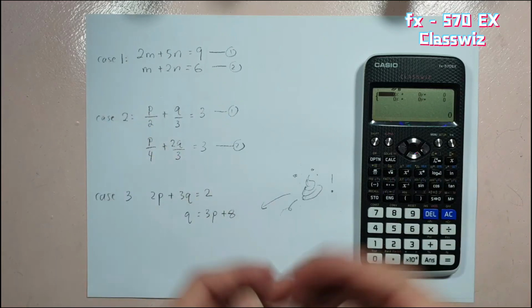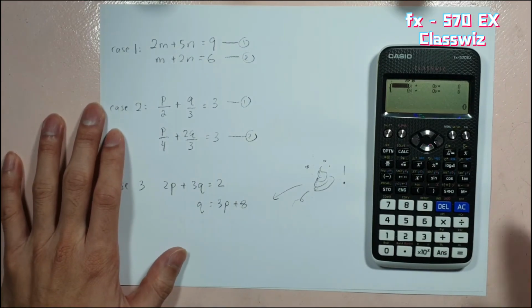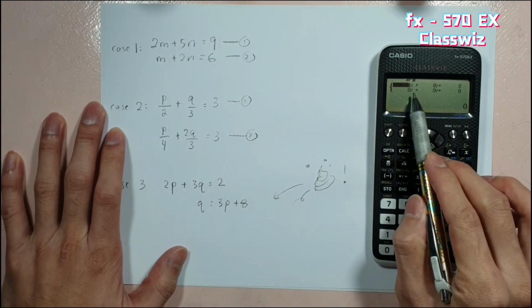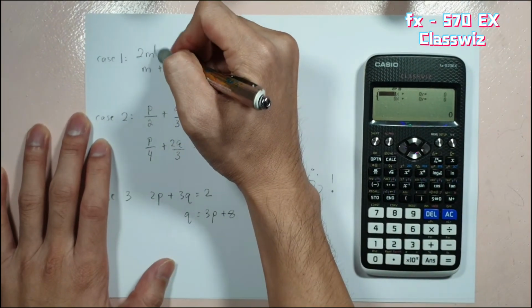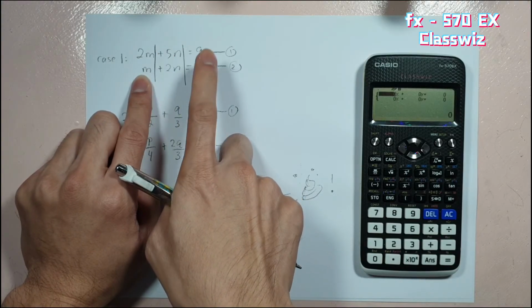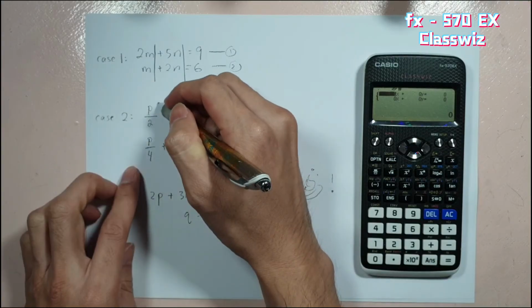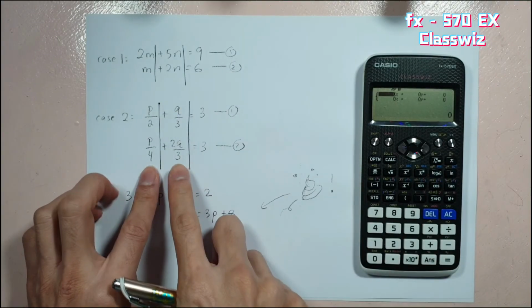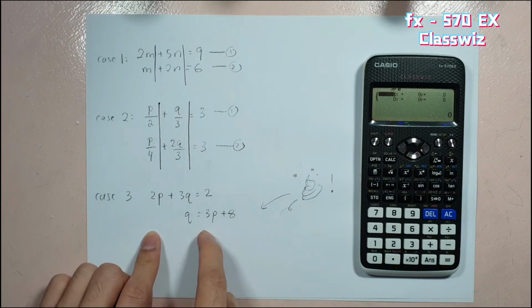So the way you enter is a bit different, but once you enter, everything just moves. You don't have to separate like A, B, like the previous 2 calculators. I'm gonna separate and make sure the format follows this. Can you see? X first, then Y, then equals to without unknowns. So this one is nicely separated for you already. MN equals to nothing. This one XY equals to nothing. This one is the same. PQ equals to nothing. This one is a bit different, so later I will show you that.